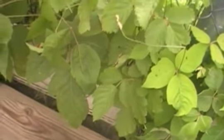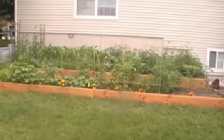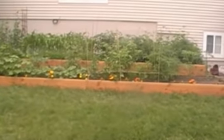but the couple that lived here before me had a nice little garden going. It wasn't a raised bed garden, but they had some stuff left over, obviously, and some raspberries along the back fence, so we're happy to have them.